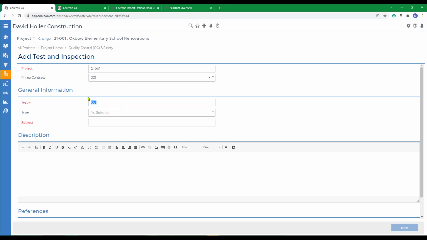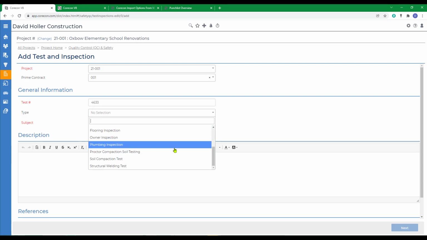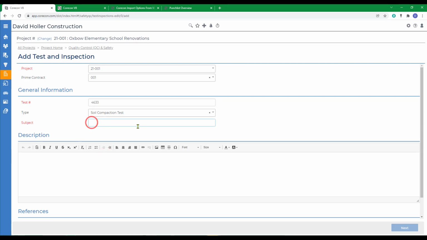We'll add the test number. In this case, one has already been assigned by the inspection agency. And here's that pull-down list we mentioned that can be customized in your global settings. We'll give it a description.